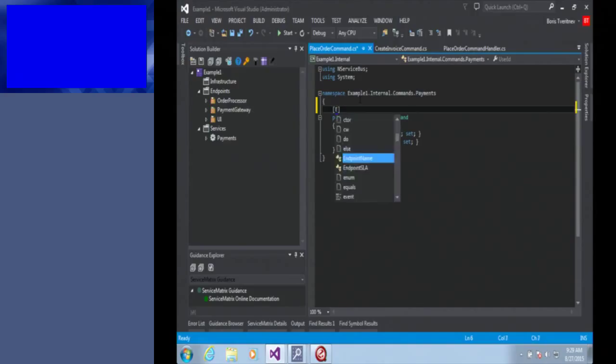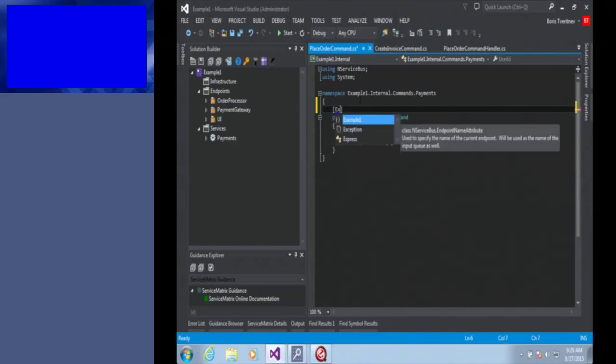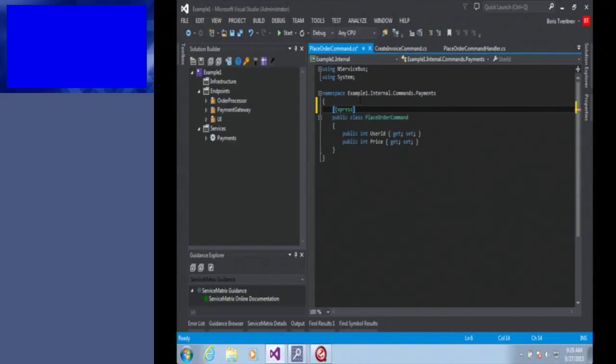Yet, you can mark your messages with the express attribute, which basically says to NServiceBus and the underlying queue in transport that the message should not be persisted on disk. Well, you have to have a very good reason to do so, because this persistent mode is the default safe mode NServiceBus comes with.